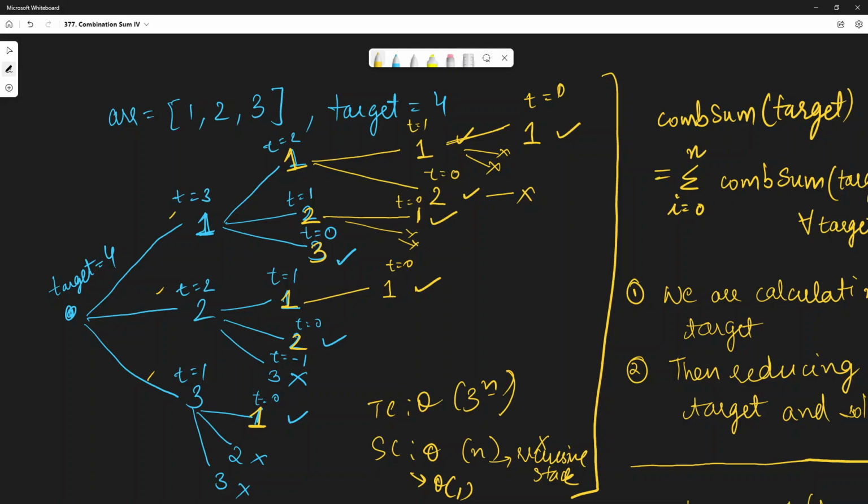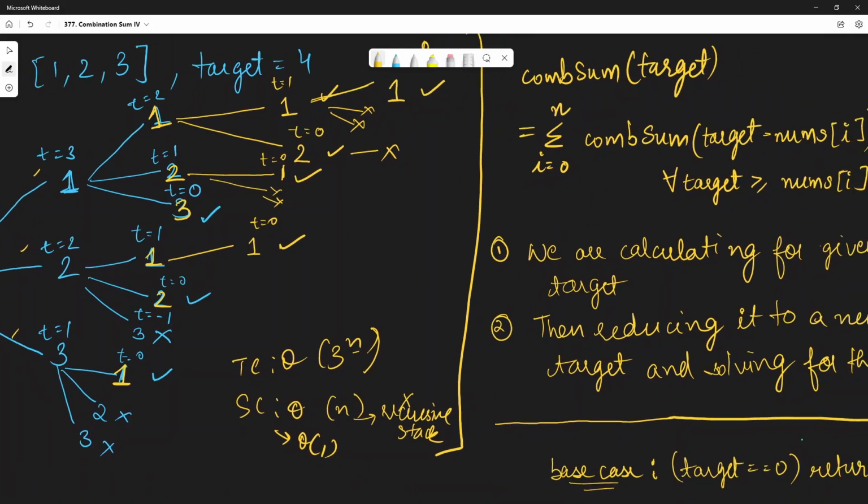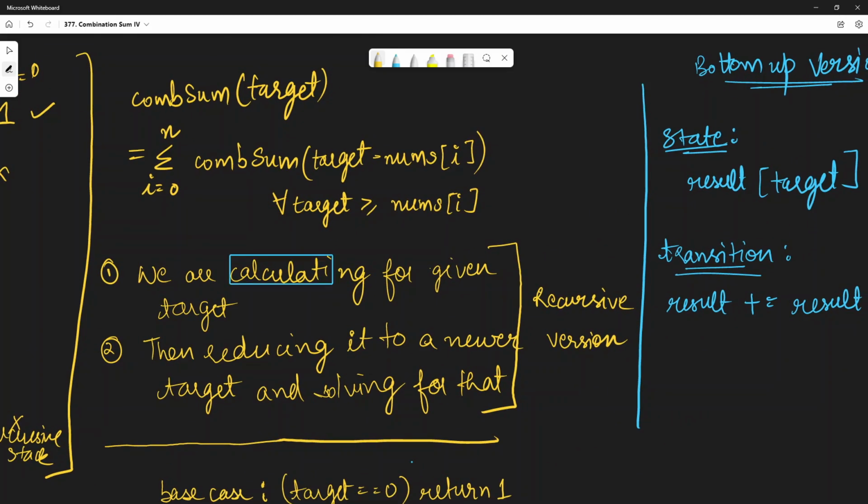But now comes the next part, that how we are required to implement this in the program, because this is somehow the background knowledge which we are required to have for this recursive solution. But then comes the part of how we are required to use this background knowledge towards coding. So here's the next part: when we were having that tree, how was that tree going on?